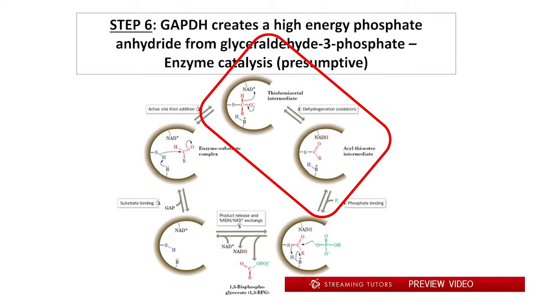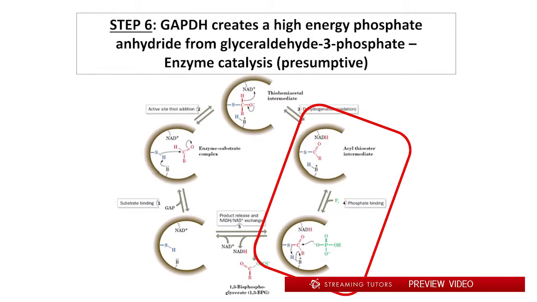We haven't spoken about them yet, but we will later. Thioesters are relatively high energy compounds. There's quite a lot of energy stored in that thioester bond to be given up. In this case, it's going to be exchanged to form a phosphate anhydride with the now carboxylic acid group, the product of the oxidation of the original aldehyde group on glyceraldehyde 3-phosphate. So let's look at that. That is the next step in the reaction.